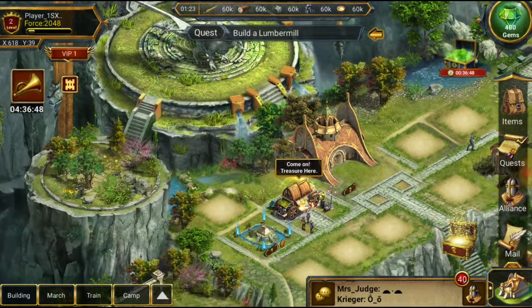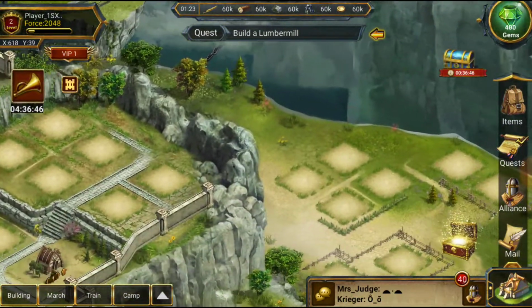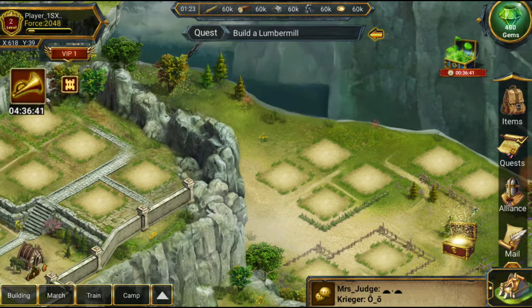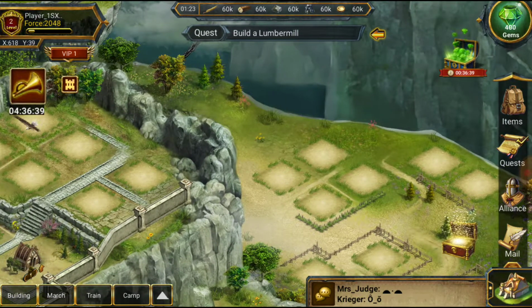All right, so dragons coming soon. These graphics are great. I don't know. For a phone game, this is not bad. All right, let's see what we have. We have to have some kind of way we can save our progress.